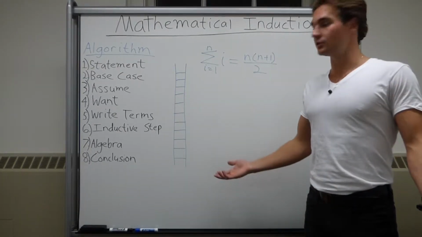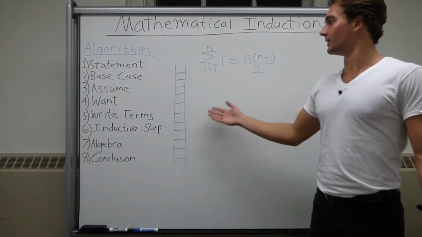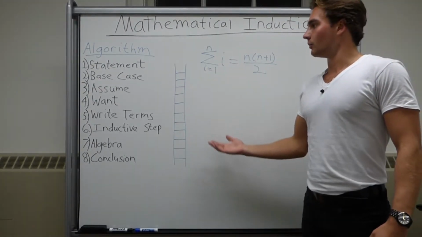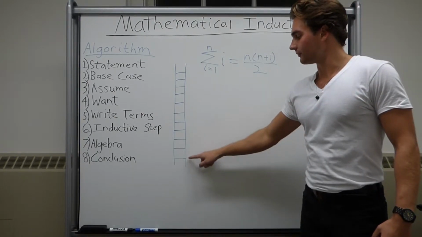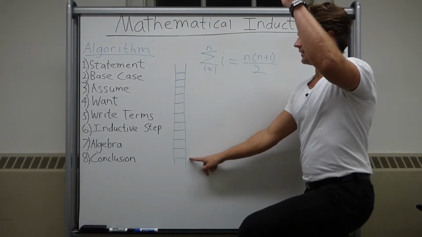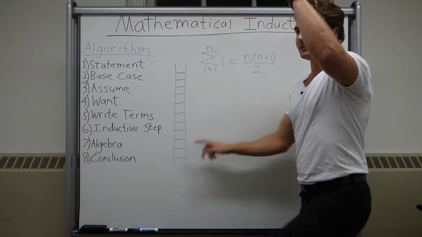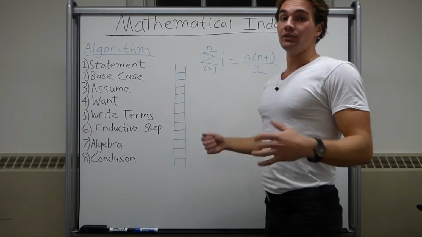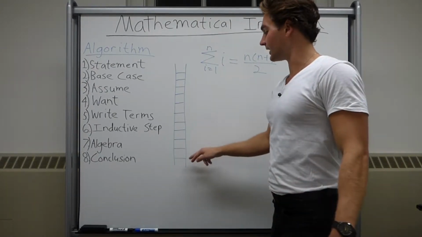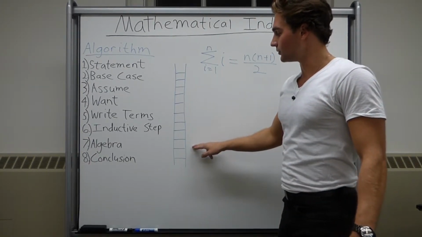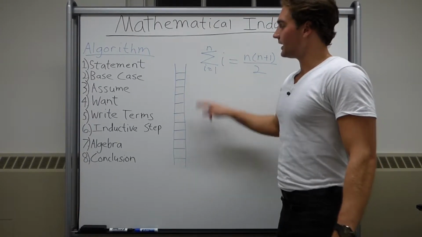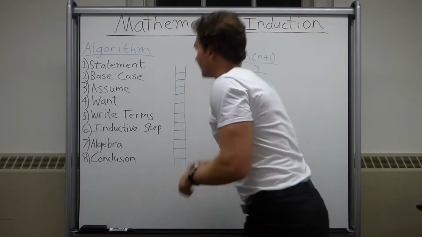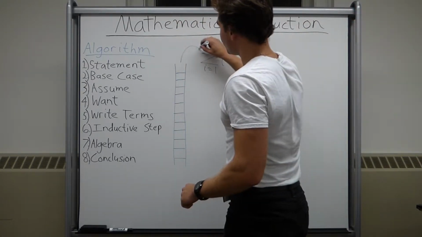For those of you who are visual learners, I have a ladder here. Mathematical induction can be thought of as climbing a ladder where the base case is getting on the first rung of this ladder, and then the inductive step is taking the next step or the next rung on the ladder. And if you do that in the general sense, you've proven how to get from here to here, then you can prove how to get from here to here, here to here, and eventually you climb and climb and climb the ladder all the way up to the top until you prove the statement.